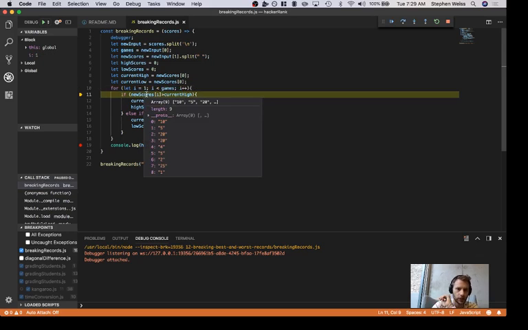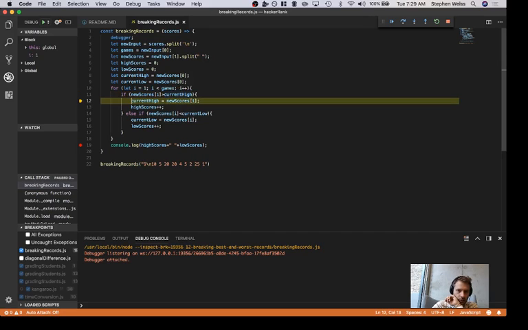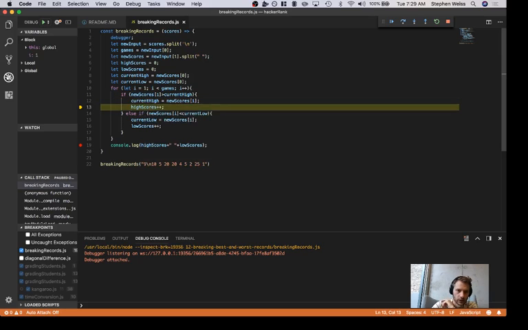New scores of i is 5, so this is not greater than the current high, but it went into it, which is interesting.